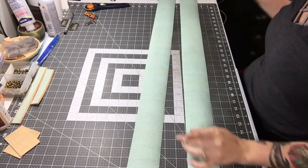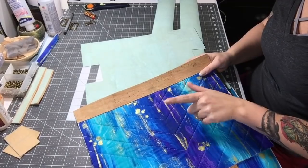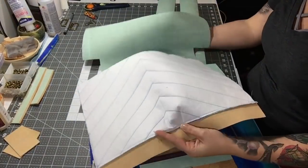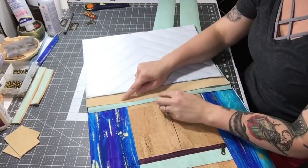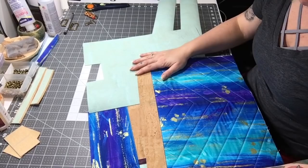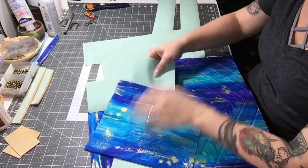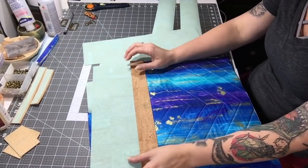To move on to the next step, which would be to put the back on, or connect the backing to the contrast bottom, I need to make the straps, because the straps need to be attached before I can attach the top of the back. So I'm going to go way out of order here, but bear with me. Let's see, I'm going to move all this out of the way.